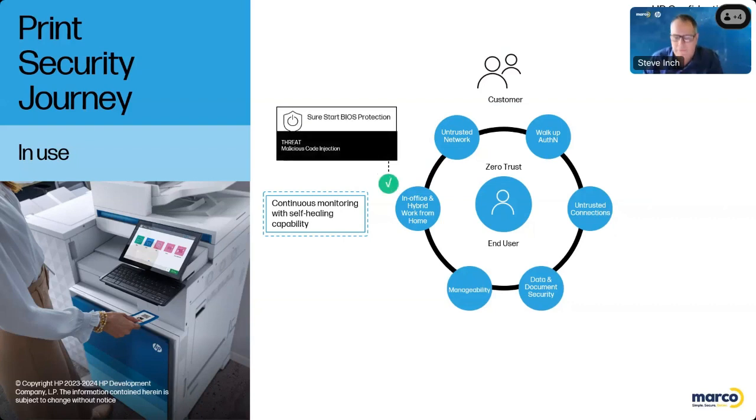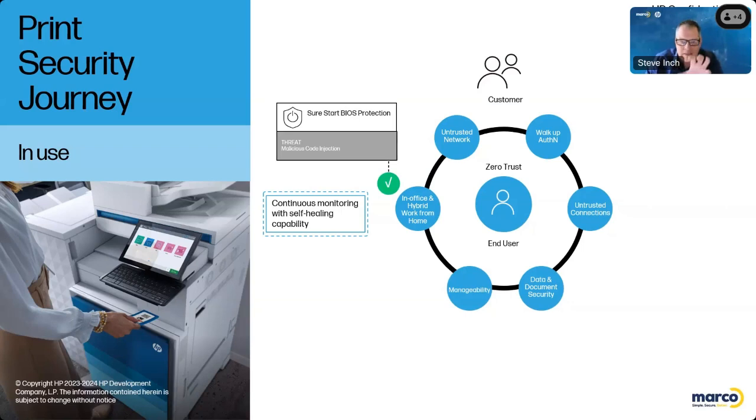So what can you do about this? Well, if we take a look at your environment, it's important that you think about it from a zero trust framework, which means you don't give anyone access unless they are approved to have access. It's all about never trust, always verify. So your environment can be in office and work from home. What are the realities? Well, a threat could be a malicious code injection in a device. You want to have your remediation.